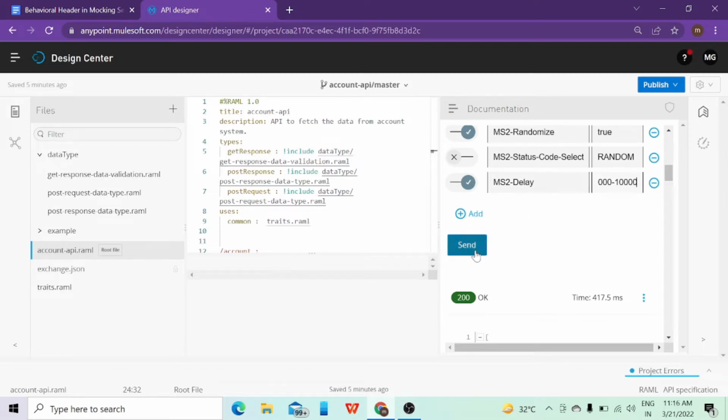If I click on send, now it is creating a delay. Let's see whether it populates the time as well. Yeah, earlier it was taking 417 milliseconds, and now it has taken 9,452 milliseconds. It's because we have created a delay which lies between 9,000 and 10,000.